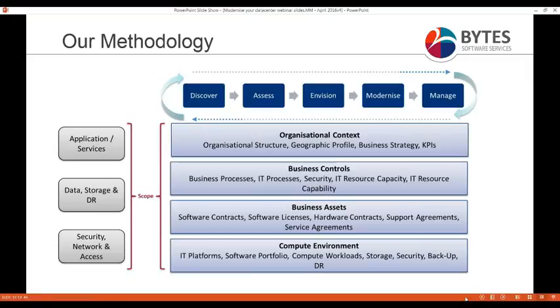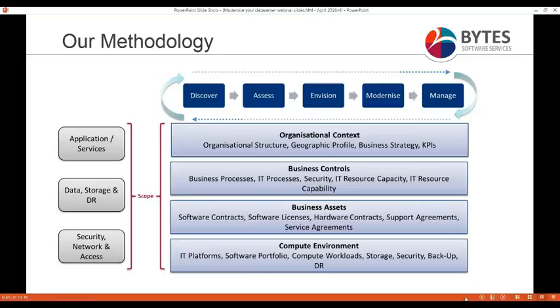That's what we then move on to in terms of what we call assess. So assessing whether it's vulnerabilities, opportunities, or risks, to then determine, well, what could the future look like? And that's then the envisioning piece that we'll do with your stakeholders. Say, well, what could we do, whether that's on desktop technologies, compute, cloud, storage, whatever the idea may be or requirements are. And as I say, just to reiterate, it's not always going to be just about cloud.